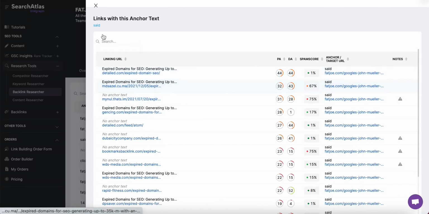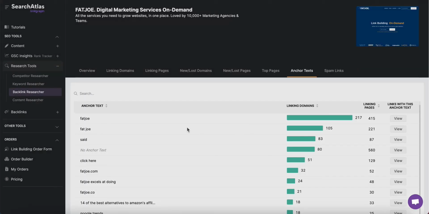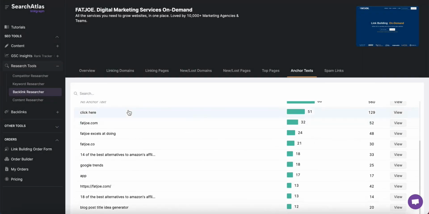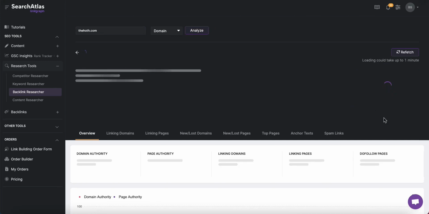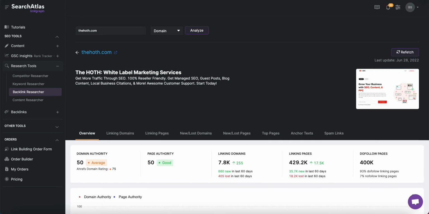So you kind of do the work of putting the pieces together and analyzing the backlink profile in order to bring as much insight and benefit to your own strategy as possible. Again, this is a research tool. We're trying to gather as much information as we can so we can go into our own offsite efforts with a lot of knowledge and with a lot of ideas. So we can hopefully be up there with our competitors for the keywords that matter most to us.